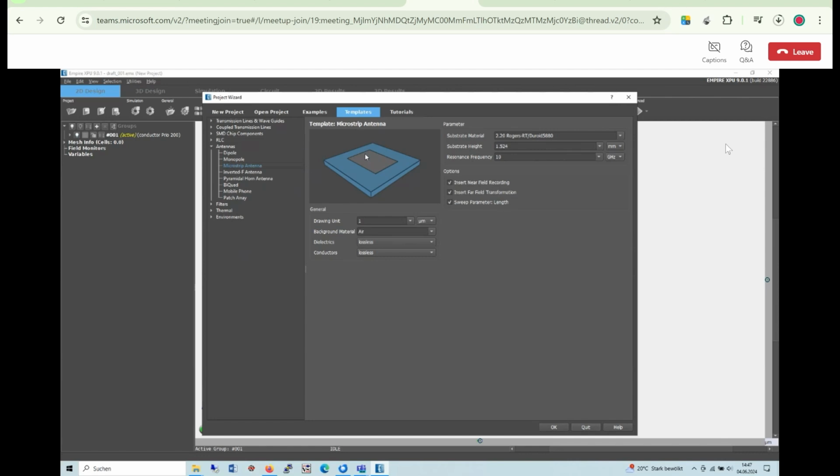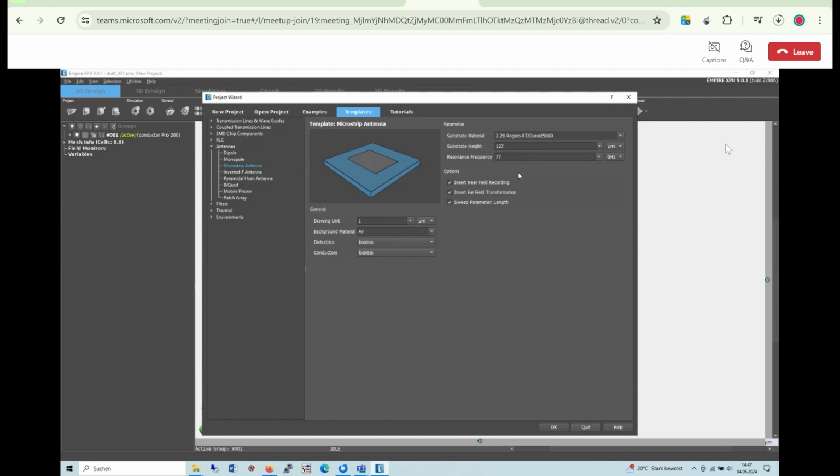And first I want to keep the substrate material. I want to use this material. But I need another height because the antenna is much too large for the frequency range. I go to 172 microns. And the resonance frequency should be 77 gigahertz.